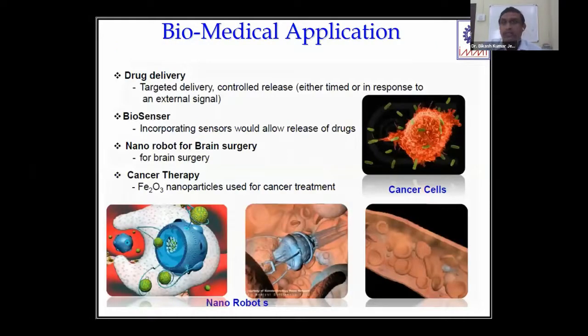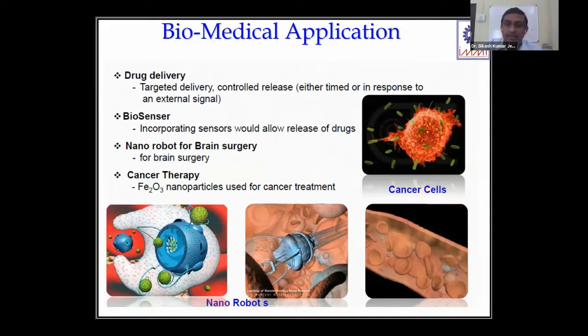If you see, I'll give some examples of how nanomaterials are used for biomedical applications in drug delivery. A tailored morphology, a tailored shape or size of the nanomaterial, has been designed so that the targeted place can be hit by taking this drug that can be immobilized on these nanomaterials, and that can be easily delivered to the targeted cell.